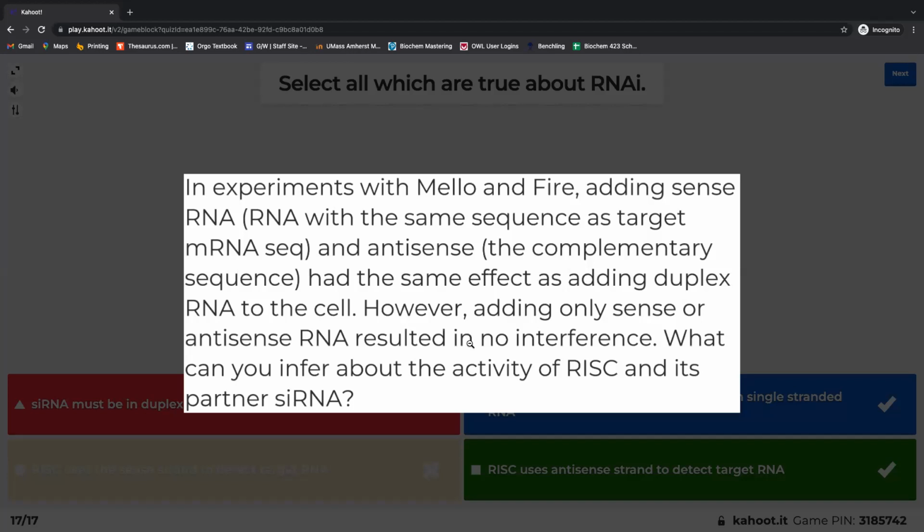I guarantee you, Laura will have a question like this on the test. You just go through the reasoning, like double-stranded RNA is more stable than single-stranded. Double-stranded RNA is what's actually taken up by RISC, not single-stranded RNA. And then something about antisense being the guide. Just hit those key points and you should be good for this question.